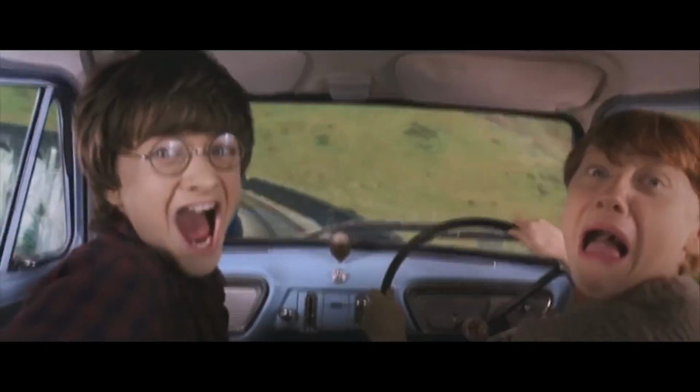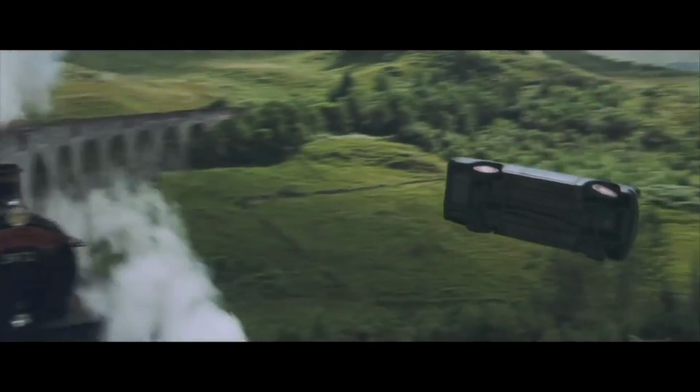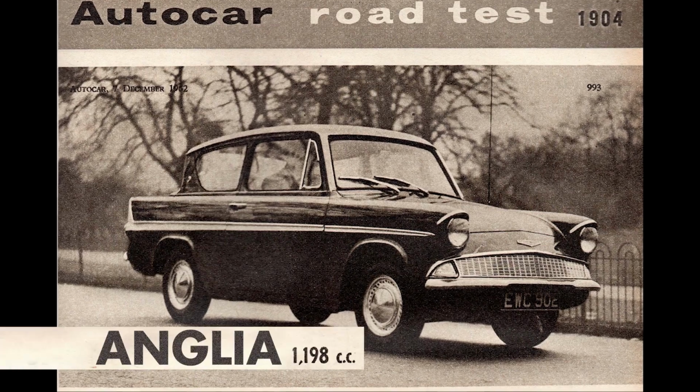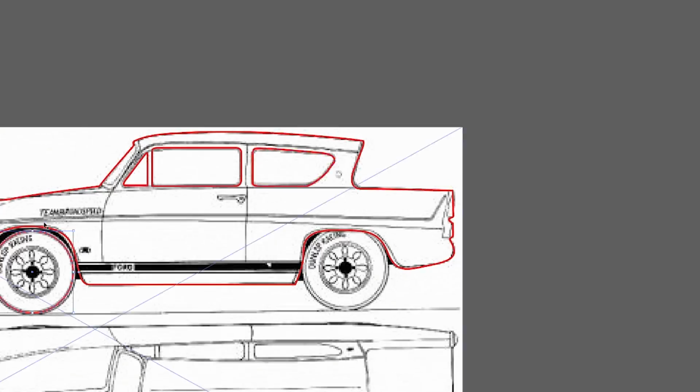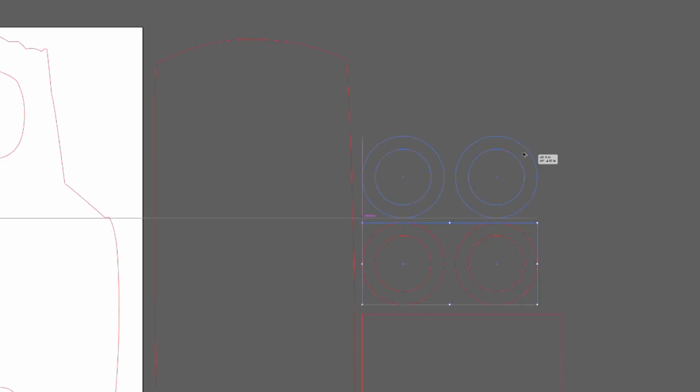I'm going to base this whole project off of the car from Harry Potter. I think it was Harry Potter 2. They were flying around in an old school Ford Anglia. Anglia? I don't know how you say it. So I took a basic 3 view of that car, brought it into Illustrator, did some drawings with the pen tool there, and I got them right here. We're gonna go get the laser cutter fired up and cut them out.